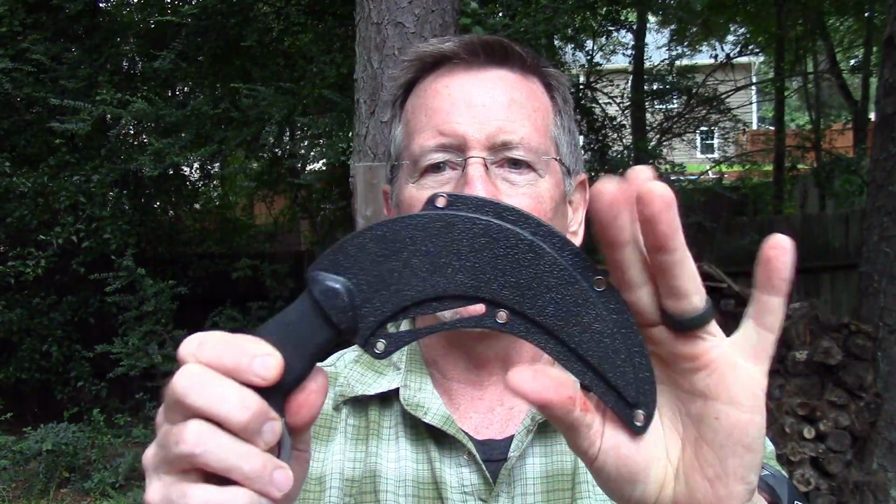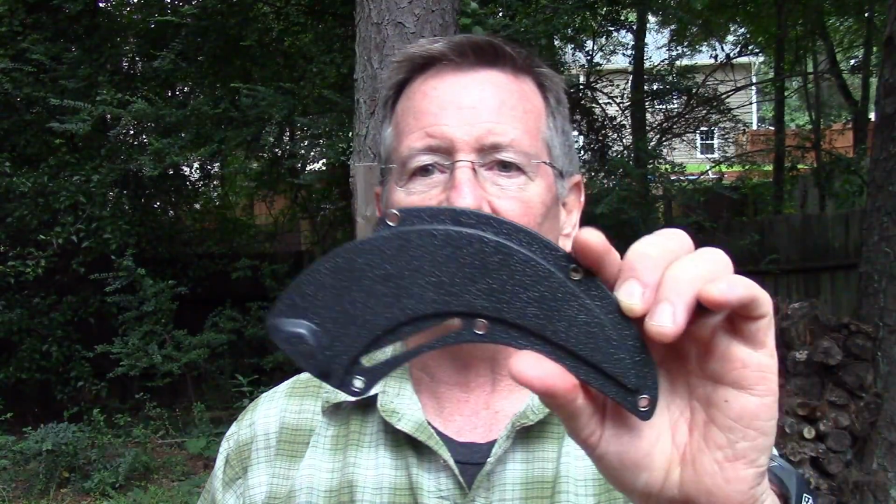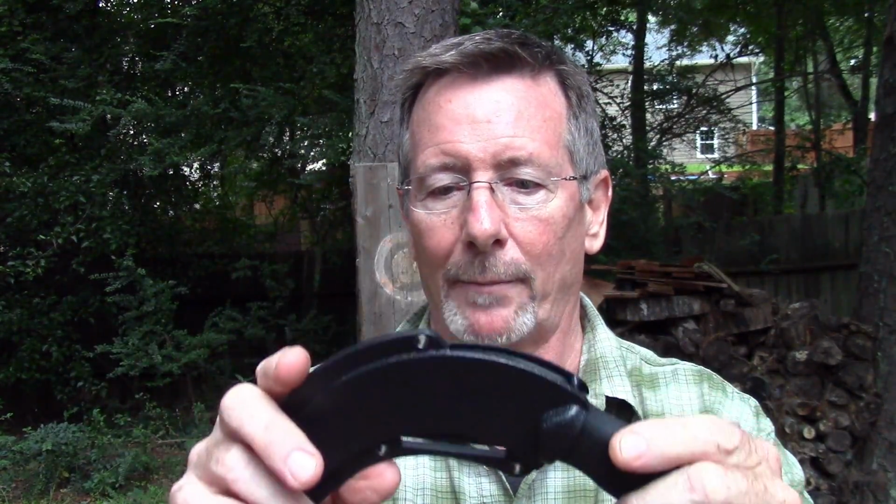But I would think if you're actually going to use this knife and carry it, you need to do something about a sheath. You need to get in touch with somebody else that makes Kydex and make a real sheath for this thing, because I think the knife is okay and actually did a lot better than I thought on the balance. I think the sheath is 100% junk in my opinion, so I'm just calling them like I see them. And I don't see any way for this sheath to work worth a flip, to be honest with you.